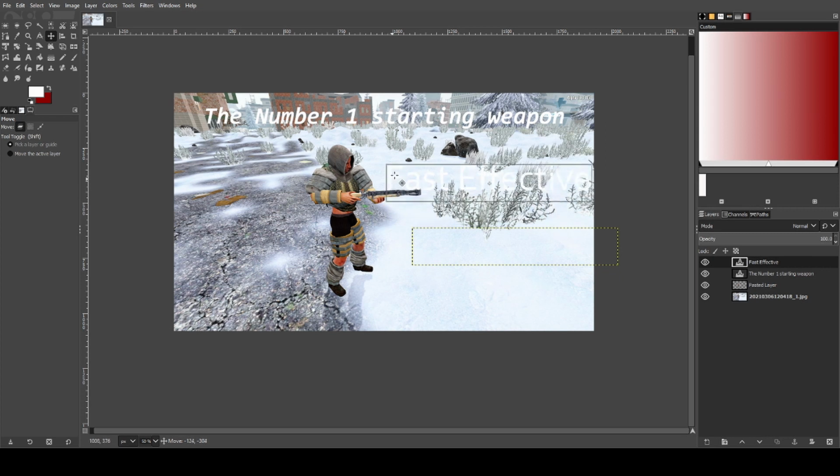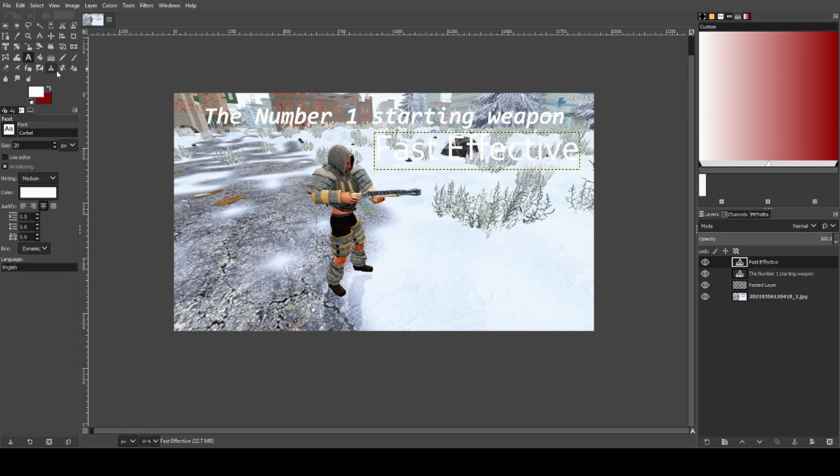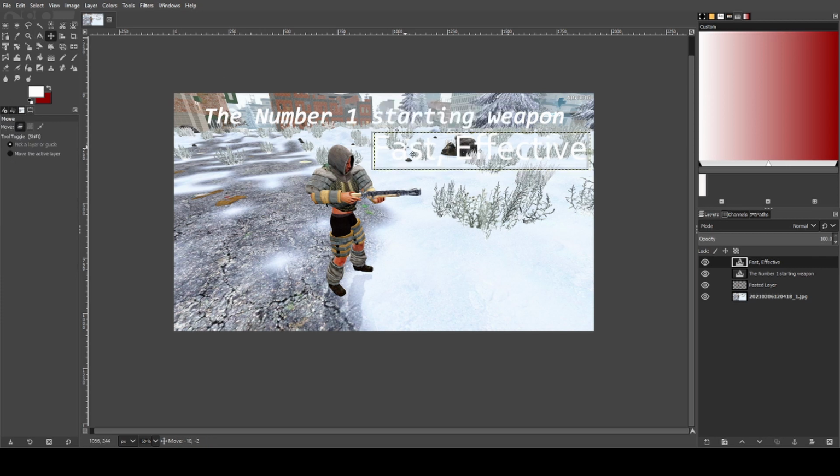And we want to find a place where that fits. We don't want it to be in the bottom right hand side because that'll get blocked by, I think, the duration of the video in certain formats. Now I did use a different font for both of these just to give it a little variation. For now, that's good. Now we're going to add a little bit of extra color.